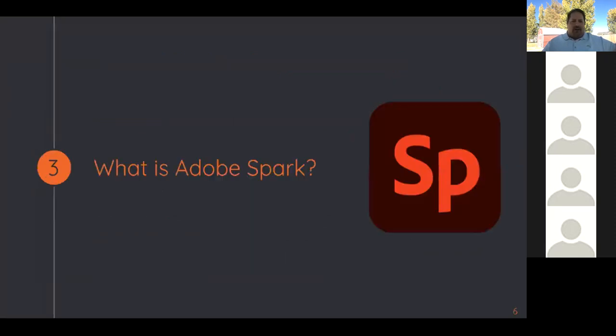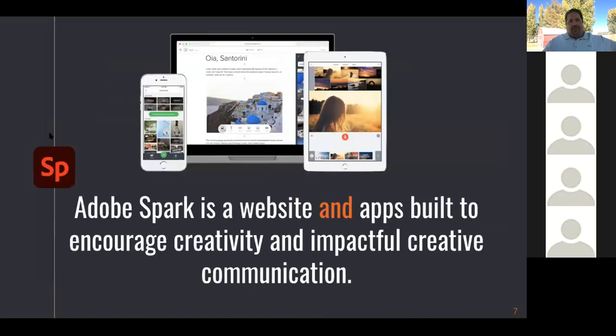So let's talk about Adobe Spark. The reason we're talking about Spark is because in our region, most of the student devices, and pretty much all students have one, are Chromebooks, and you can't install any software, Adobe or otherwise, on a Chromebook. But you can use web-based applications, and Spark is actually 3 of those. We talked about creating graphics with Spark Post 2 weeks ago. Today we're going to show how to build websites with Adobe Page, and next week we'll look at video on the web with a Chromebook with Adobe Spark Video.